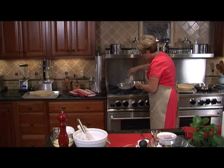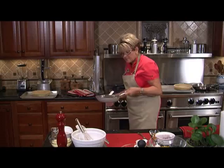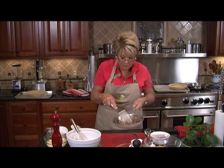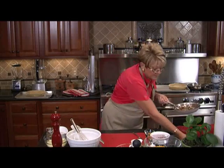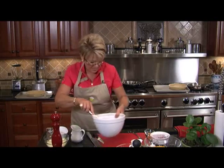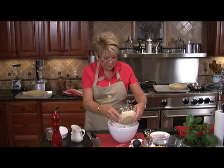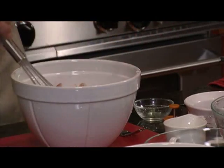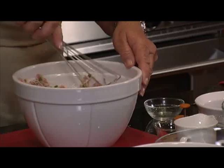All right, these mushrooms are just about done. Just want them done enough that they've got some color, they smell wonderful, and we're going to let them sit for just a second because I'm going to put the cheese in first. Okay, give this one more stir. Put my cheese in. I've got a cup and a half of Swiss cheese, and we just need to incorporate that in with our other ingredients.